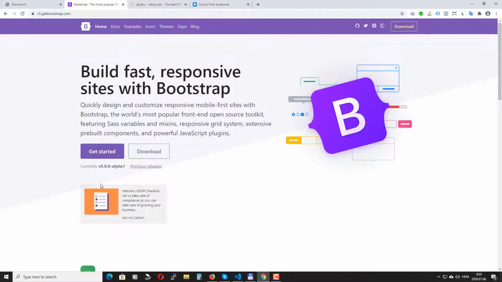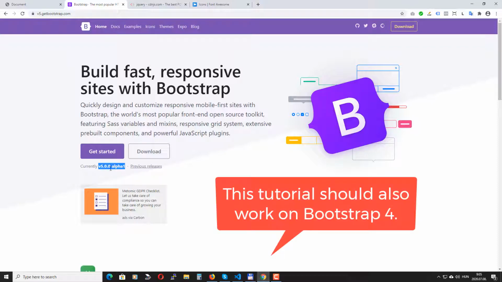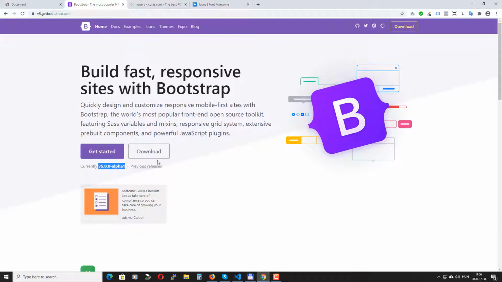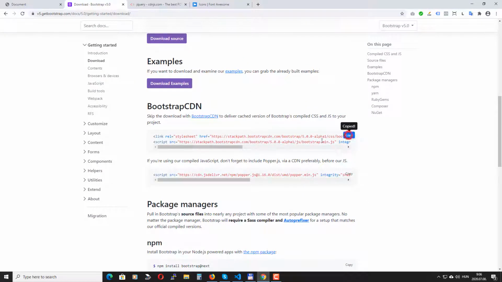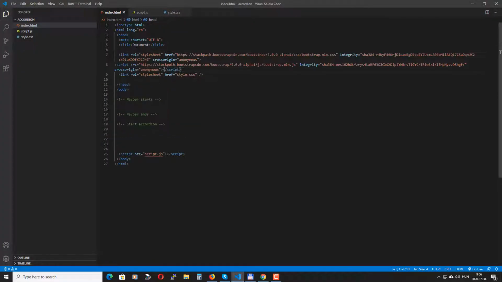We are going to use the new Bootstrap 5, which is currently in alpha, so don't use it on any live website. But since it's now available, there is no point using an older one for this tutorial. So let's go to download and let's just get the CDN links and paste them here.